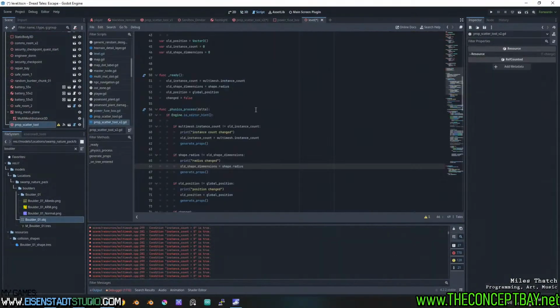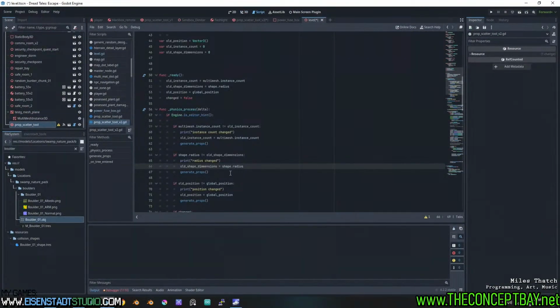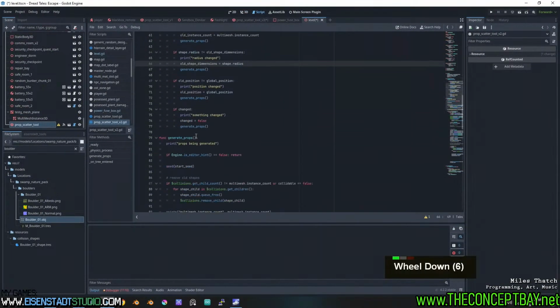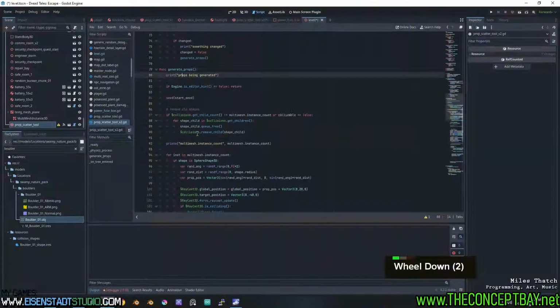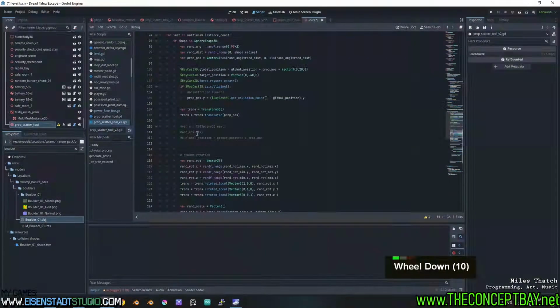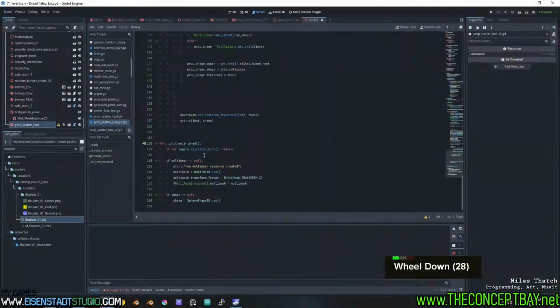Now, I've populated a bunch of print messages here. As a matter of fact, let's also go down here and say shape is set.